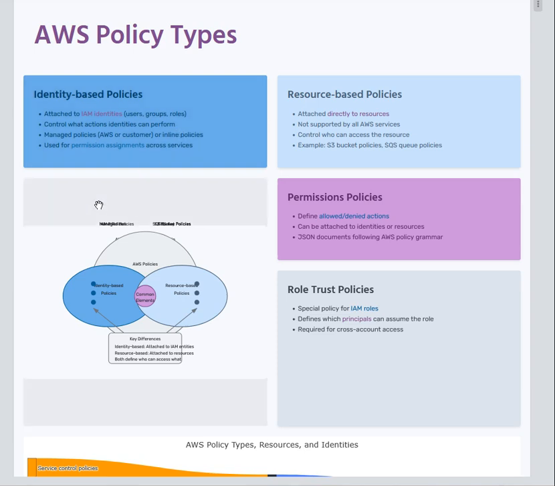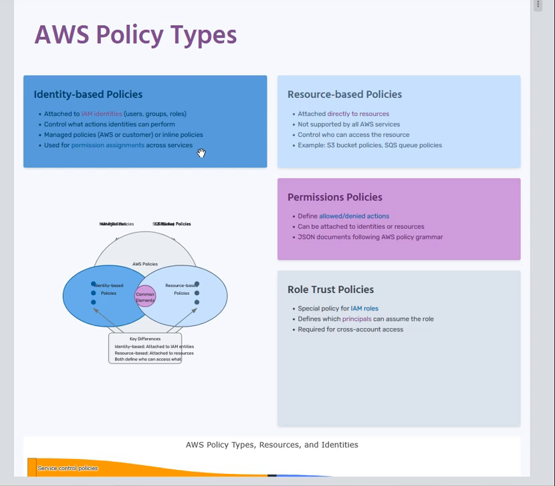These policies consist of the actions these identities can perform. Identity policies can be AWS managed policies, customer managed policies, or inline policies, used for permission assignment across services.